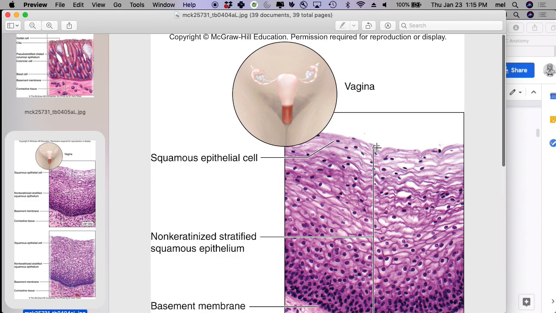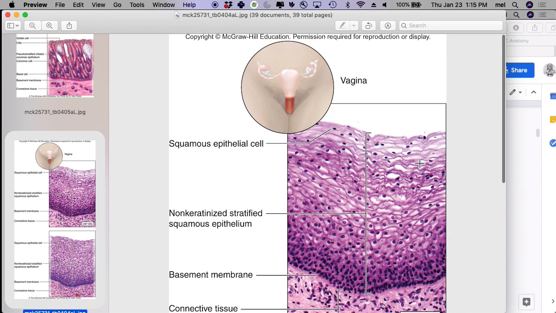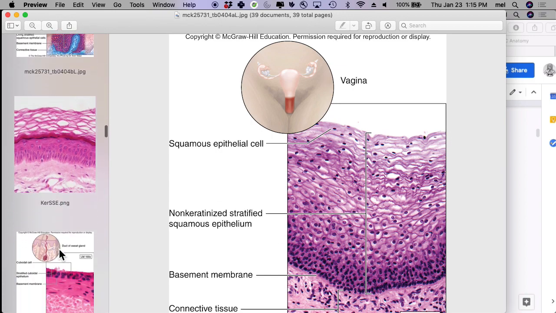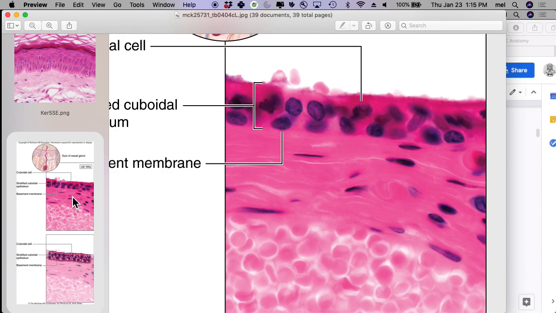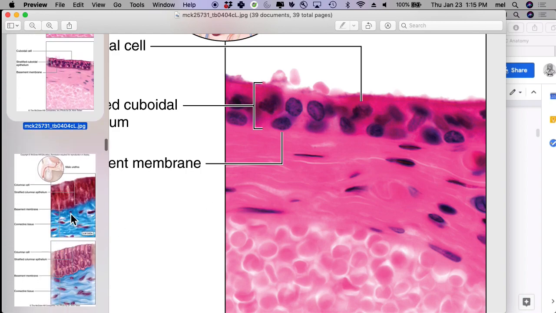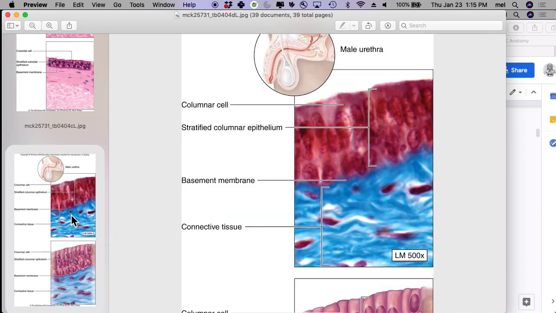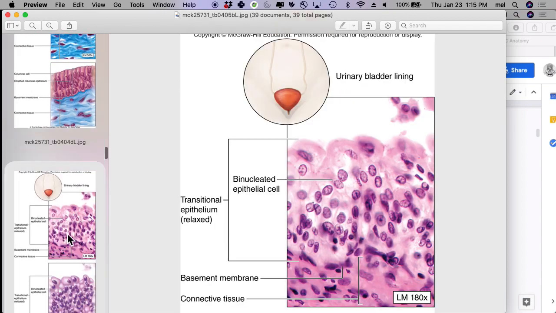You should see nuclei all the way to the top, at least on some of the cells, if it's living all the way to the top. Okay, so that is stratified, and this one is, can you tell that it's stratified? I've got more than one layer of nuclei from the top to the bottom, and then this one is stratified. But so is this one, even though that's not its name. Multiple nuclei all the way from the top to the bottom. So it's a stratified tissue.